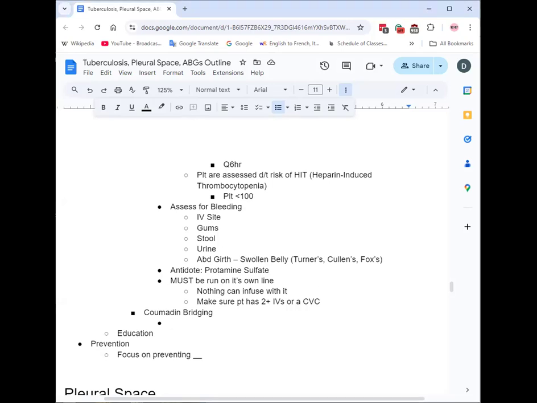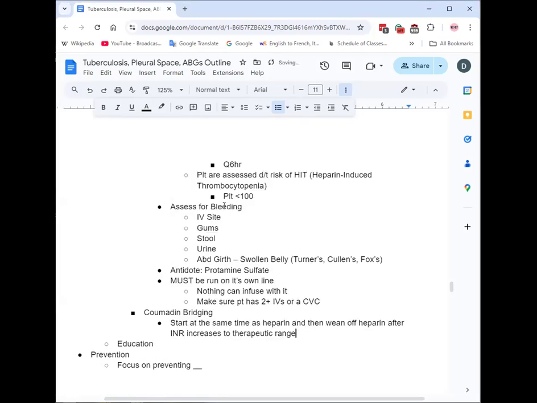But the main important thing is that for Coumadin, you're starting at this. If someone's going to get bridged into Coumadin, and Coumadin is not that common anymore, I don't see it very often. I think I've seen it one time for someone with AFib. I see Eliquis more often now. And I've seen it with someone that had a mechanical heart valve. Although I was picking up my meds and I heard someone picking up their Eliquis and that stuff is like $700. I'm like, oh my God. And Coumadin is cheaper. Like, I ain't paying $700. I'll take my chances.